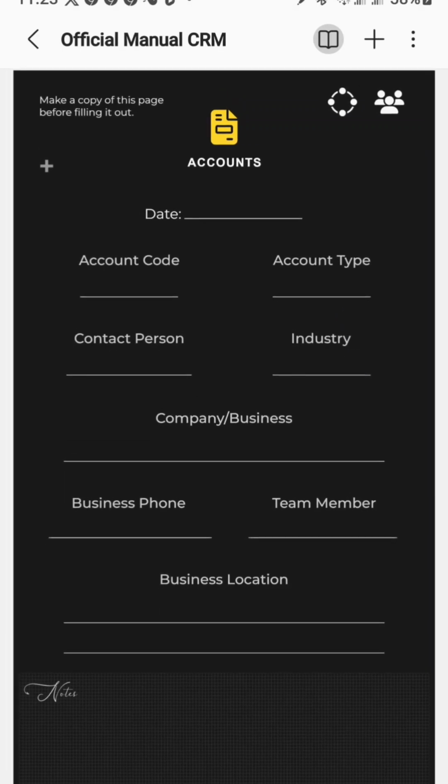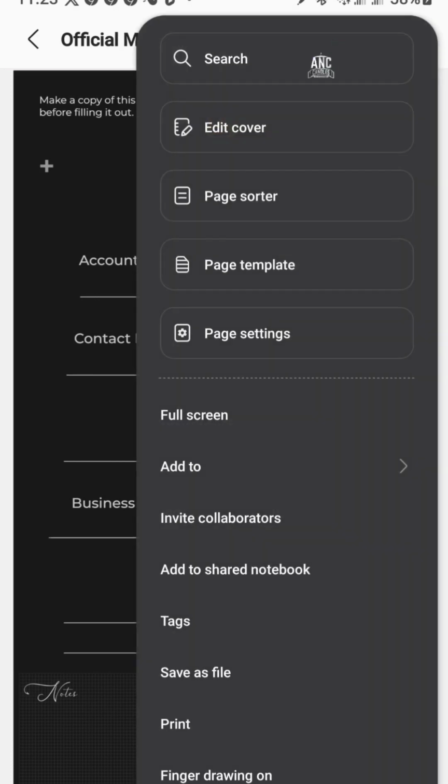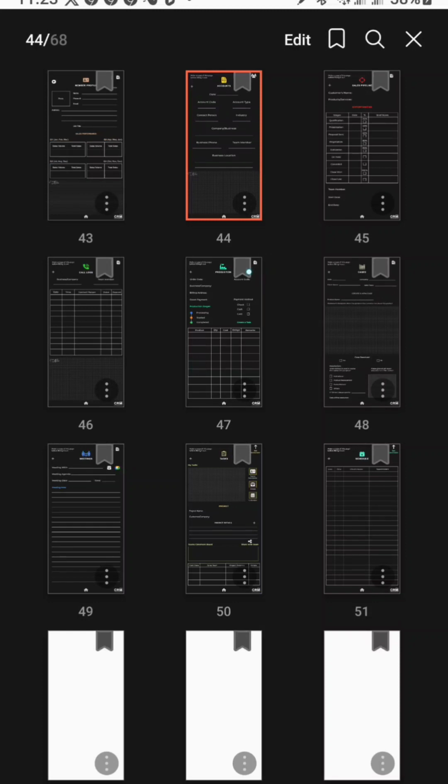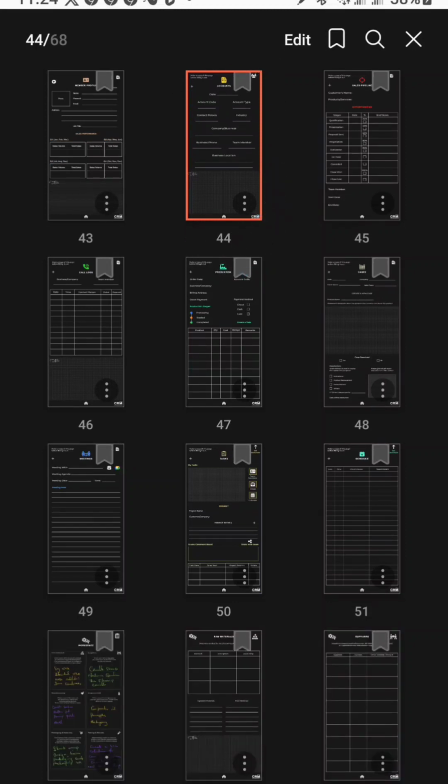What I want to do now is duplicate this page, because I will not be using this first page. I go to these three dots up here, click on it and go to page sorter. Now it highlights in orange or red the page I was just in, which in my case is the account page.